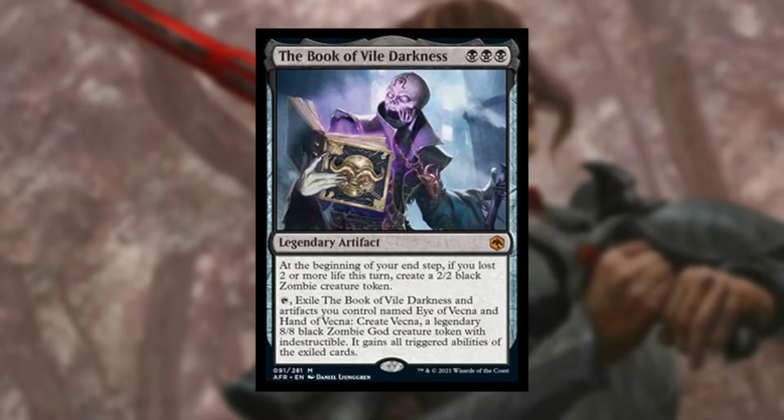It's also legendary, which is not my favorite, but you can tap it and exile it and artifacts you control named Eye of Vecna and Hand of Vecna. I want you guys to know, I do not play D&D, do not know how to pronounce everything, so leave how you pronounce that in the comments down below. Either way, so then, when you do, you create Vecna, a legendary 8/8 black zombie god creature token with indestructible. It gains all triggered abilities of the exiled card.